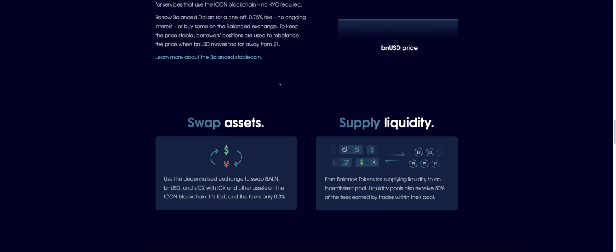Yep, and it also has its own token, the Balance token. Won't get too much into it. There's a few upgrades coming, but one of the best parts about the token and its utility is if you stake it, you earn a portion of the network fees from loans. When people lock up ICX and mint BNUSD, they charge a 1% one-time fee on the loan. A portion of that goes to the DAO, and if you're staking, if you own the token, you get a portion of that and the DEX fees.